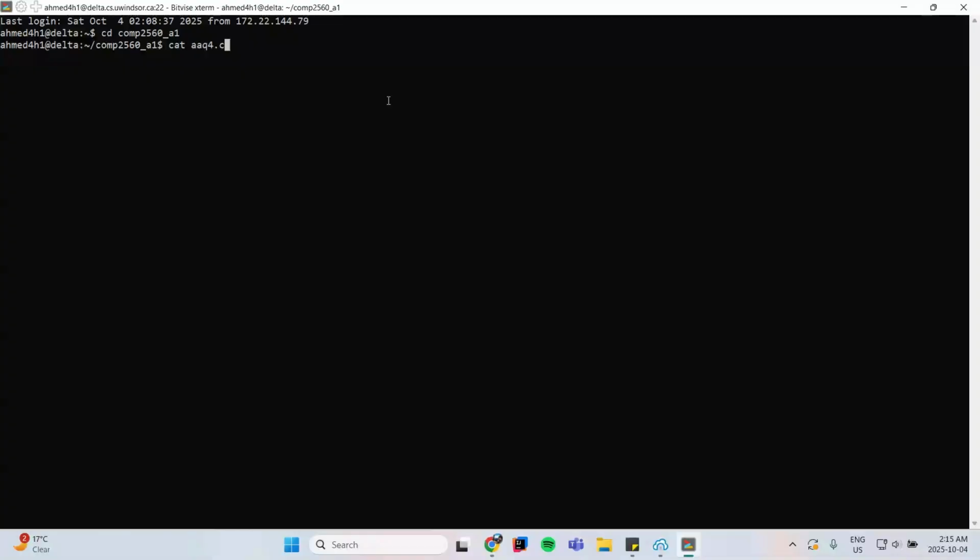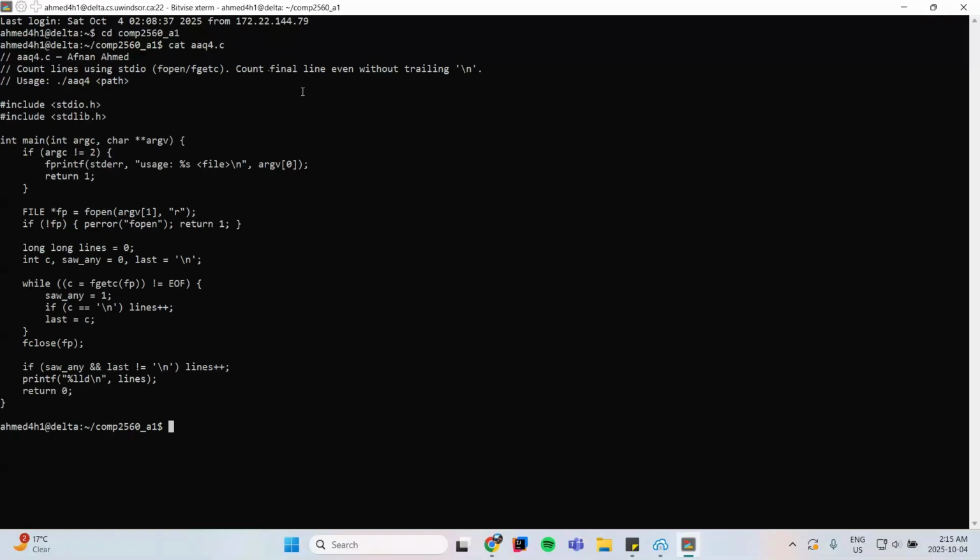All right, so moving on to question 4. We've got the code right here. So again, includes, I'm not going to get into that. In main, I check if argc is not equal to 2. I expect exactly one file name argument. If it's missing, I print usage and exit. Then I open with stdio, using fopen in read mode. If it fails, I use perror and exit, and then I'm counting the loop with stdio.